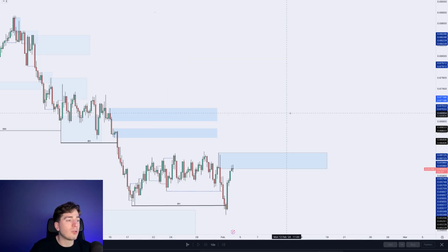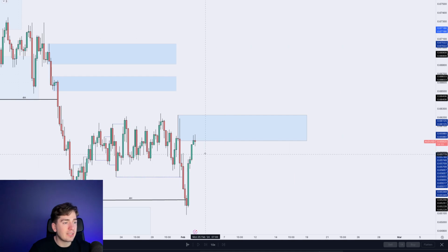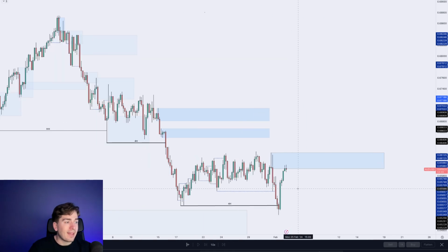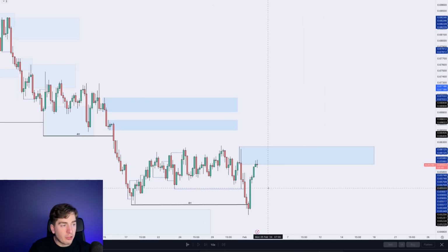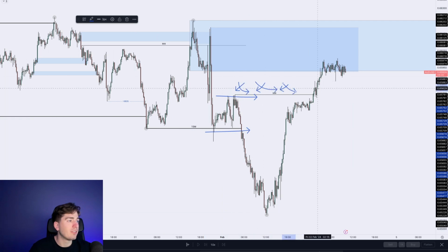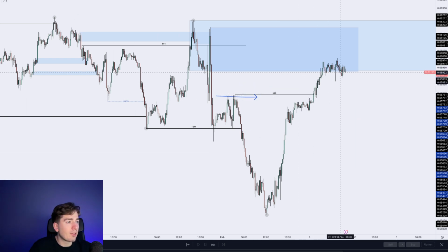Now, the thing that I don't like about the 4 hour for the downside is the fact that there's not really any liquidation that occurred in this move down. So that could be a bad sign. However, if you dive in towards the 15-minute time frame, this is an area of consolidation over here with liquidity resting above it. We grabbed the liquidity. Obviously you see straight away a bearish candle once you pop up above it, but yeah, a lot of bullish momentum towards the highs, and now the market's just consolidating inside here.